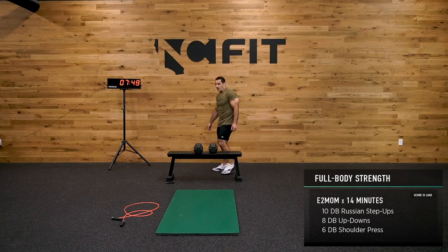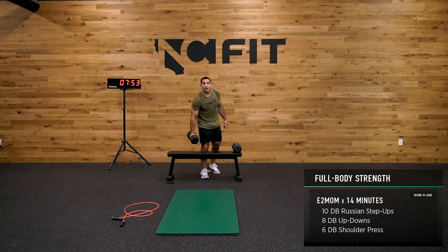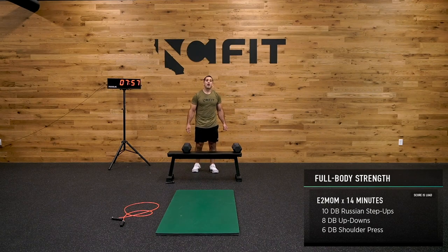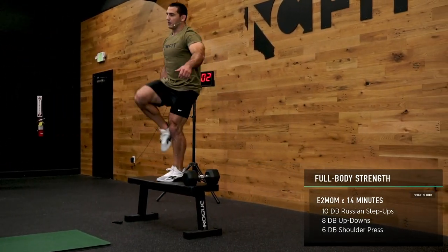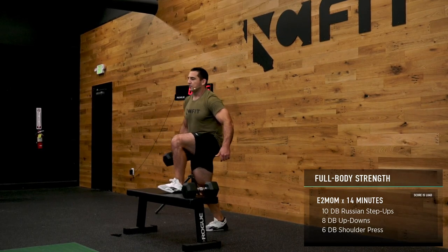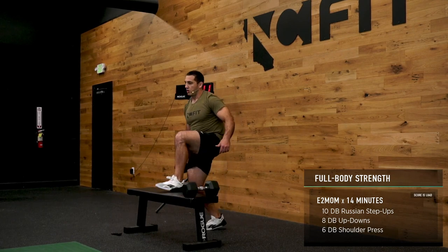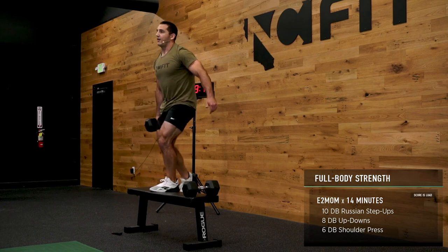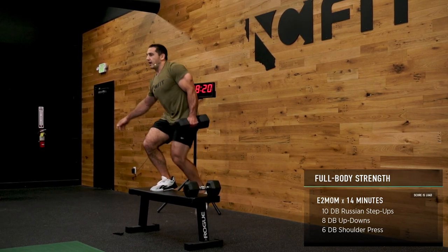Here we go. If you want to switch it up a little bit, maybe your dumbbells are getting a little bit too heavy for you, hold it in one arm. Okay? 5 one arm, 5 the left arm. Here we go. Ready? Let's go. Same leg, same arm. 3. Just switching it up. 5. Now switch arms, switch leg, drive it up.